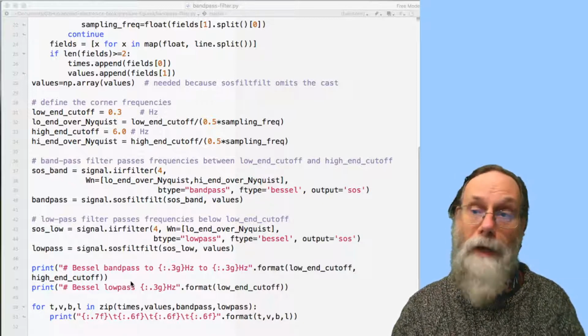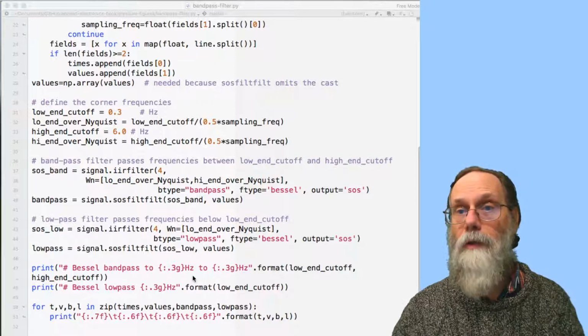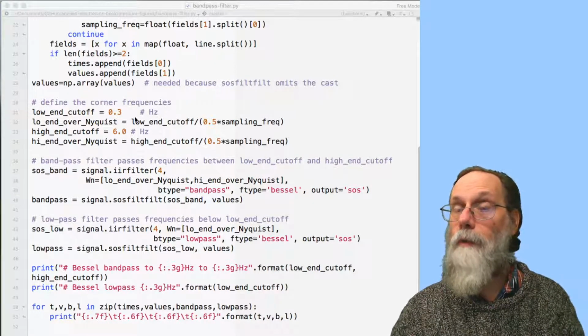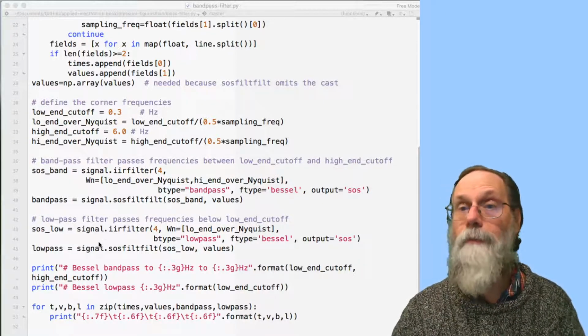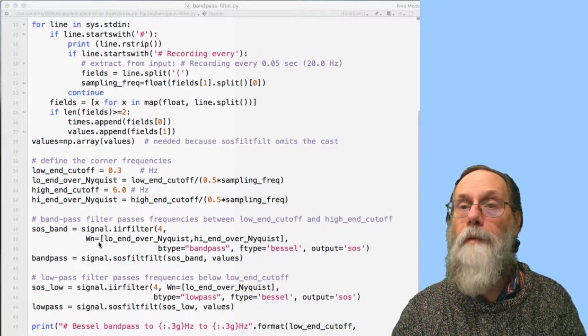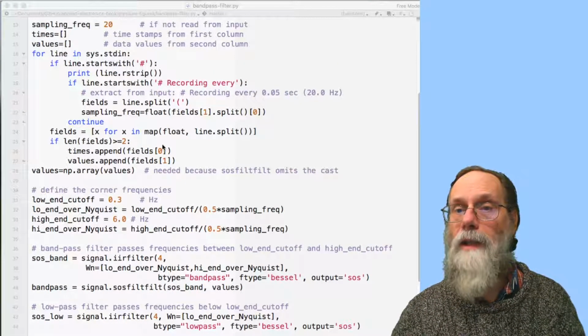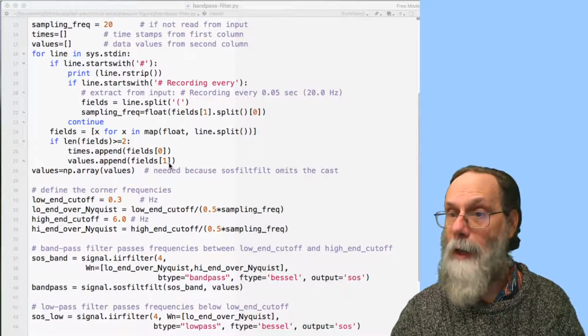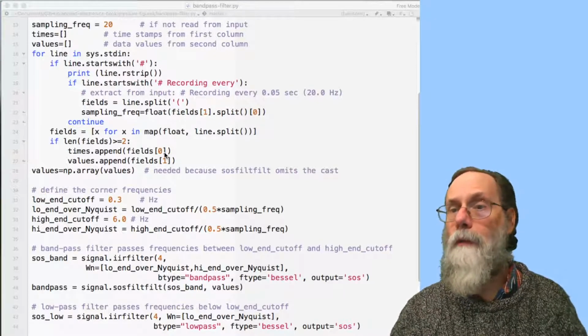So if you need to modify the program, generally the things you'll need to do is you might need to change your corner frequencies. You might need to do something other than a low pass for your fourth column. You might want to extract not the first and second column, fields 0 and 1, but you might want to do the first and third column.